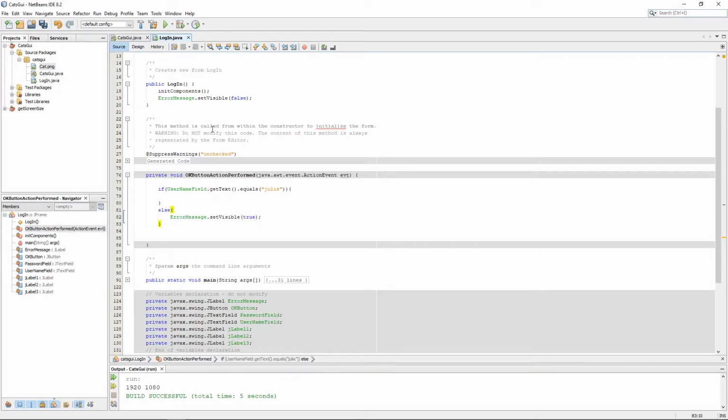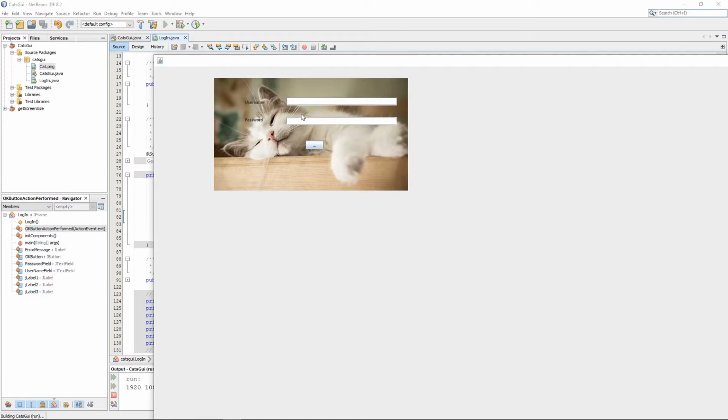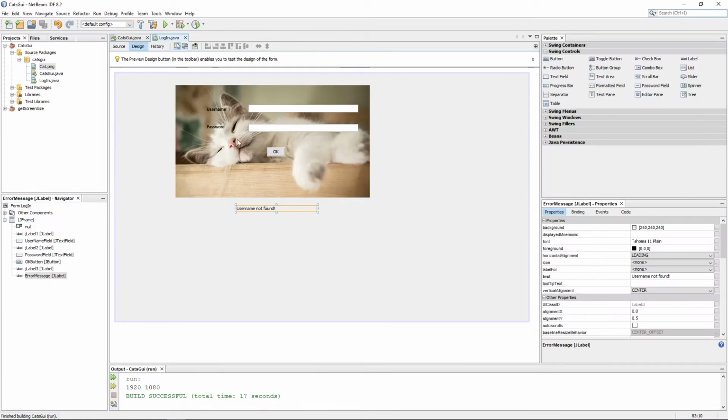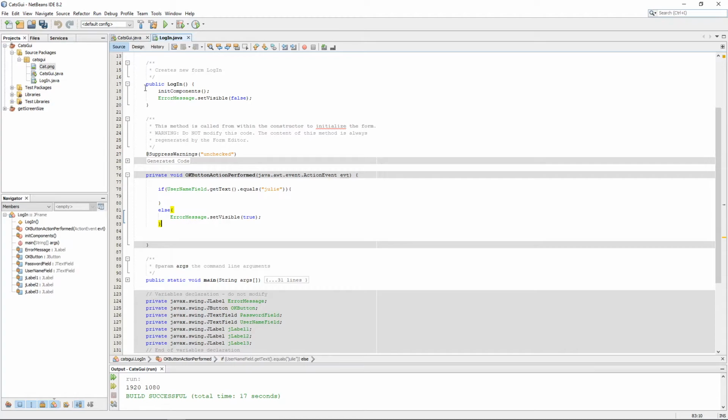So we're going to say, if the username is not equal to Julie, then show that error message. Okay, so let's just play with that for a second. At the moment, if I just click that button, it will say username not found. Now, if I type my name in and click it again, I haven't told it to do anything, so that's still going to be there. We haven't done much more of my coding just yet. And also, my button has turned into dots, so I'm just going to make that slightly wider so it says OK next time.